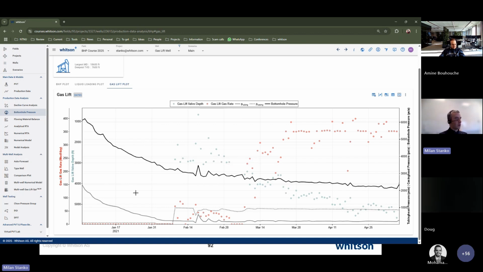And then when you go later in time, you see that the depth goes down all the way to 5,000, and here it remains quite consistent at 5,000. So that's also similar to what we found when we were using the actual valve configuration. Later it starts injecting deeper, but at no point are you injecting closer to the end of the tubing. At no point in time.